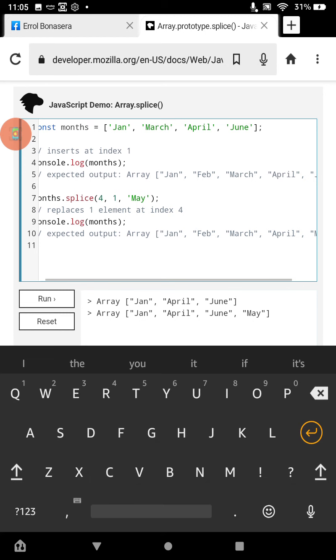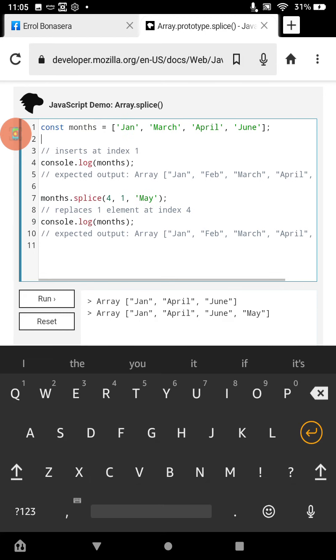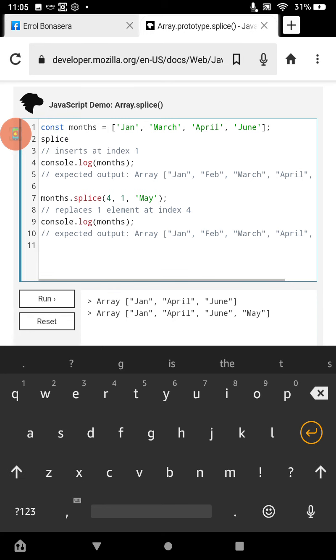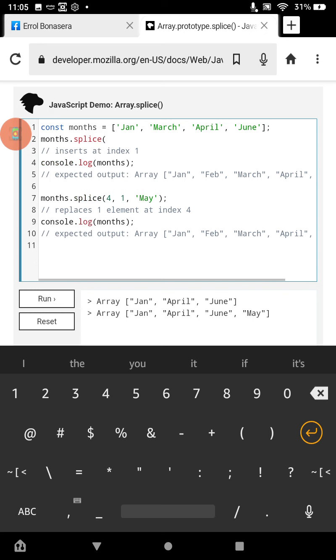Jeez, the way this behaves sometimes. All right, splice. Dot. Oh wait, screwed up. Once. Dot splice. And then oh, it would be 3, comma, and then 1.